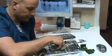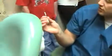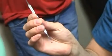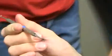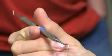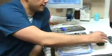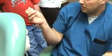Okay. This instrument looks very similar to the last one that I showed you. But this is basically simply called a spoon. Let's say I'm doing a filling, I'm doing a cavity, and I'm removing that. Usually, when I'm going to remove that, after I've drilled through the initial portion of the tooth, I'm going to use an instrument similar to this.